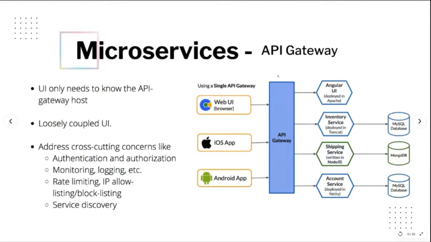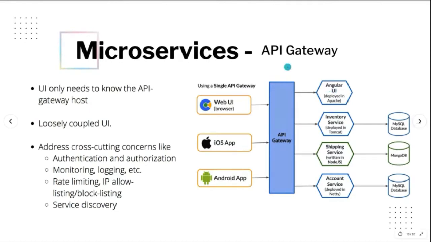Now this has a lot of advantages. If you have built any applications on any public API, sometimes there is rate limiting. Premium users can access the API, let's say, 1,000 times in a minute, but free users would be able to make only 100 requests per hour, something like that, right? So if you want to implement those rate limiting concepts, you do it here, at the API gateway level. And if you want to monitor, have logging, allow listing or block listing of certain requests, you do all of that at the API gateway level.